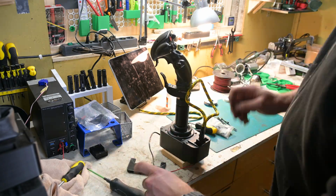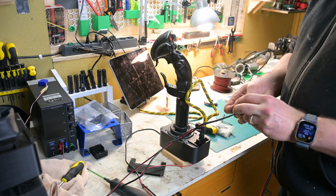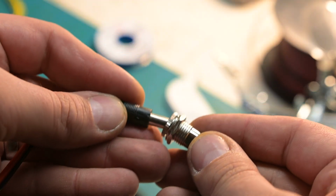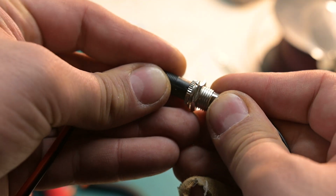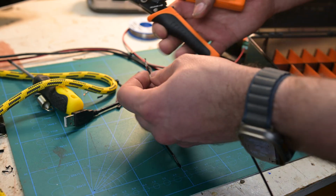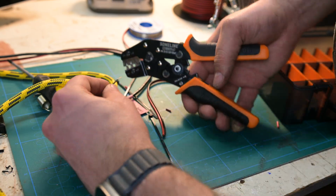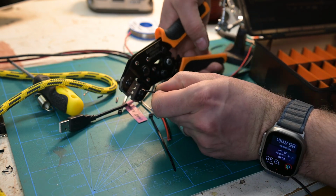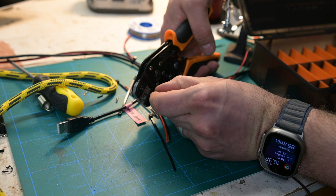Since I need to be able to switch the joysticks, I'll just route this cable next to my US socket and add a connector there. Also, something I learned the hard way. These crimpers are damn near mandatory if you're using more stuff that has these DuPont connectors. This wire is a bit too thick for the connectors, but it'll work.